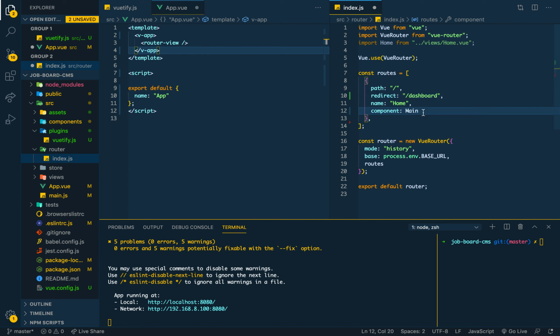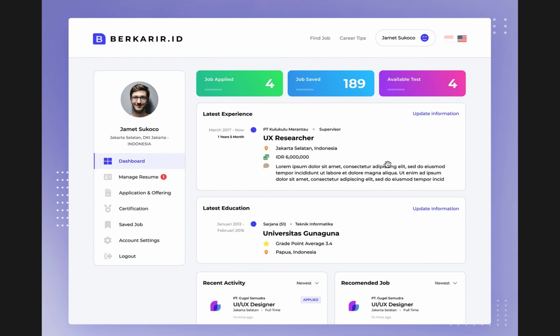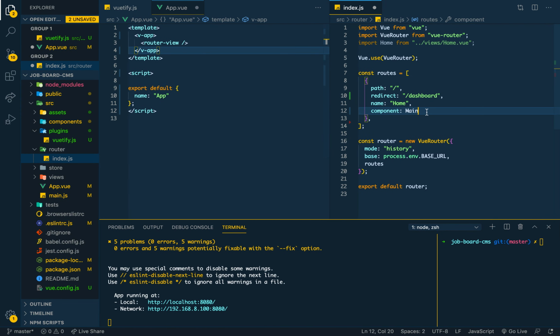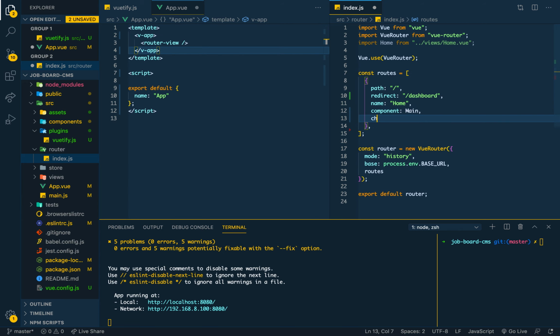And then this component has children. That means that inside the dashboard, it has other routes in it. So let's assume this is our home page. So we go to our home page, it's going to load this dashboard component. Okay, and this dashboard is found in the main. So the main component is going to render this dashboard. I hope you get it. Okay, so that will be part of the children.